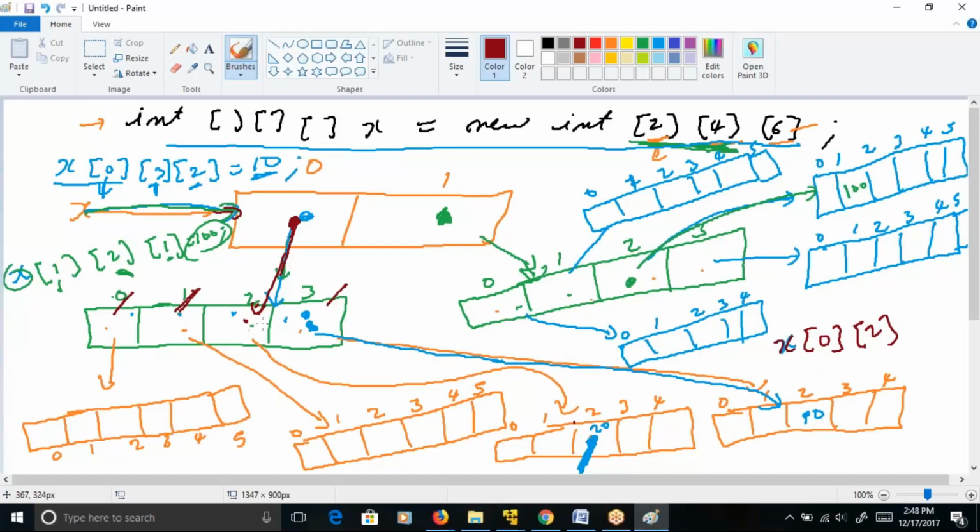Then this guy points to this array object, and I want to store some value on the 2nd field, so I will say [2] = 20. If I write this statement, this is the actual memory location of this field.